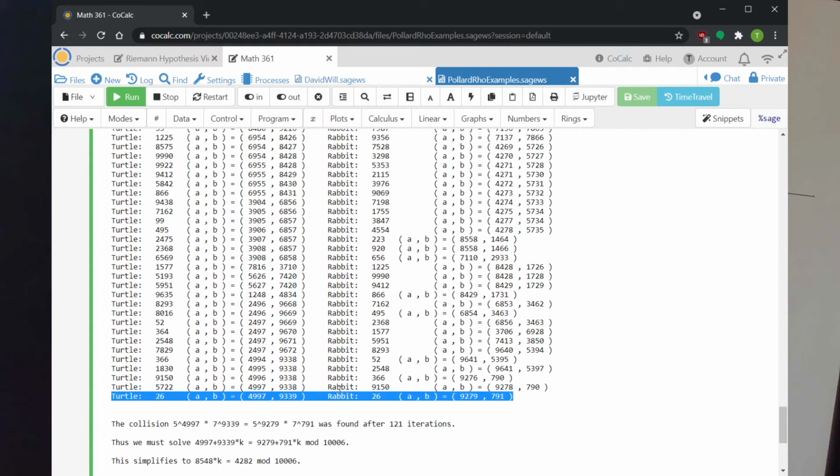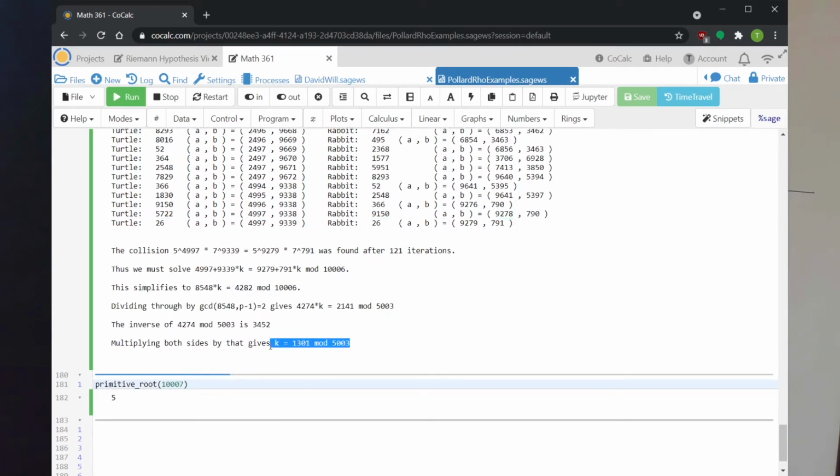And so it's unlikely that my A's and B's wander back to the same place that they were to start. So that's why we have it ending up looking like this, whereas you see the A's and B's that the turtle and rabbit see are actually completely different, even though the number they see is the same. And that's the reason why this whole algorithm ends up working.